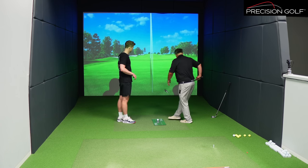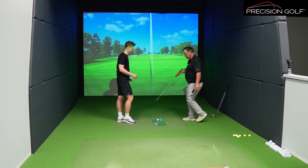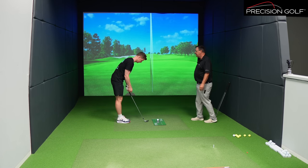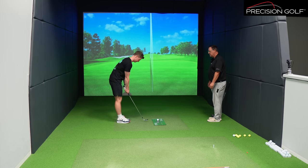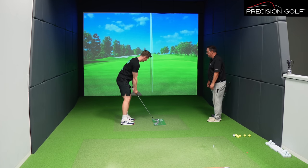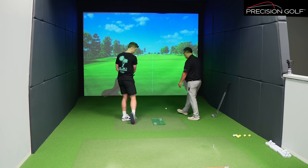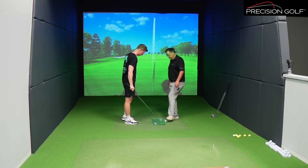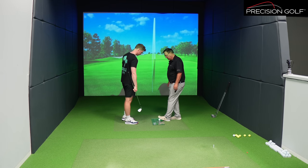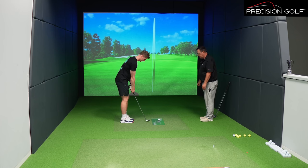So we're going to go through the three of them. We go 52 first. We're not going to go full tilt, just some of the shorter stuff, chip shots. It gives me a feeling of how effective that sole is and where your technique is. Do that again. What's it doing on here? I'll show you in a second.